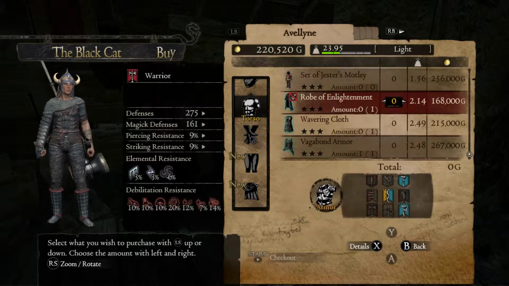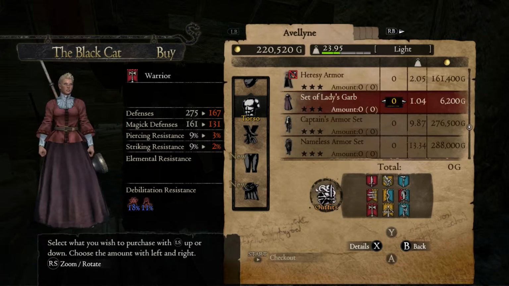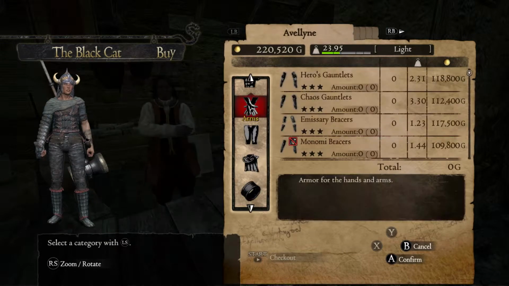You might notice that you can't even preview an item you can't equip, so I can't equip this and I can't even preview it. The other items, when I select them, I will see a preview of what they look like, but if I can't equip the item, I don't even see a preview, which is weird, but I guess it kind of makes sense.